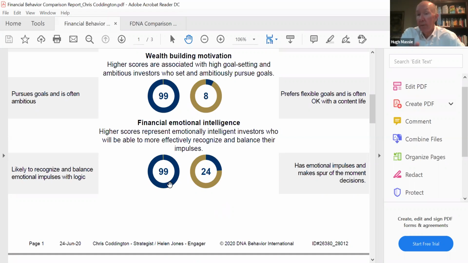So just wrapping up, what we can see here between Helen and Chris is quite a lot of differences, and they need to be navigated. Chris is the leader of the advisory relationship, and needs to be the one to adapt to Helen. But the more Helen is aware of these differences and realizes that Chris is bringing a lot of strengths to her, she needs to accept some of perhaps his more results-driven behaviour to get that great outcome. But it is important to understand these differences, and for Chris eventually to bring a team to the table to help out Helen.